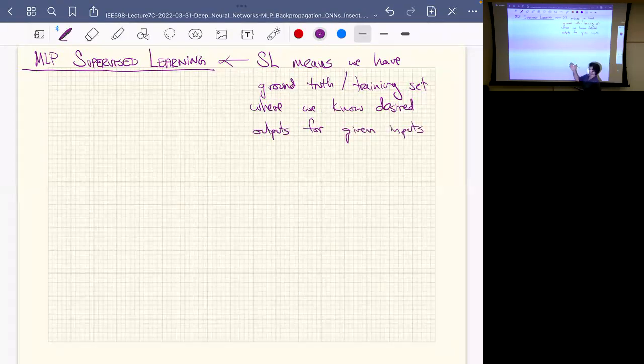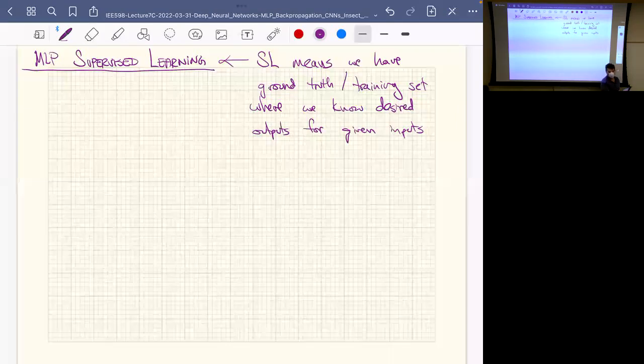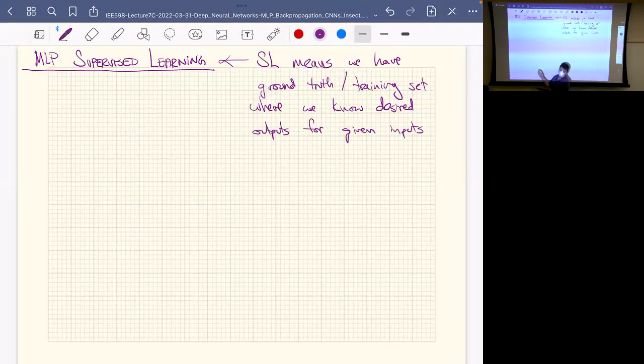So for now, we're talking about supervised learning, where it's kind of like in the car example. I have a bunch of features, and I know each one of those features corresponds to an American car or an import. And so I just load a bunch of those things in. Here are all of the American cars I know so far, all of the imports I know so far. And then after I train the neural network, it approximates that data set so that later, when a new car is built, I can take those features in without knowing if it's an American car or an import.